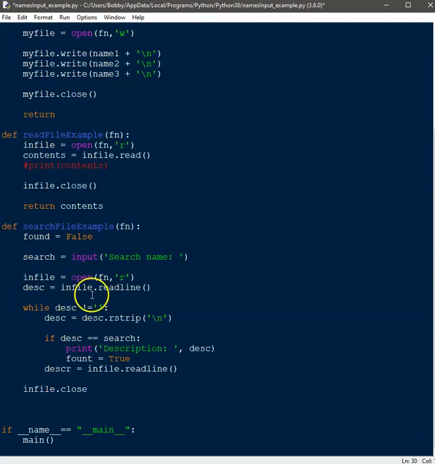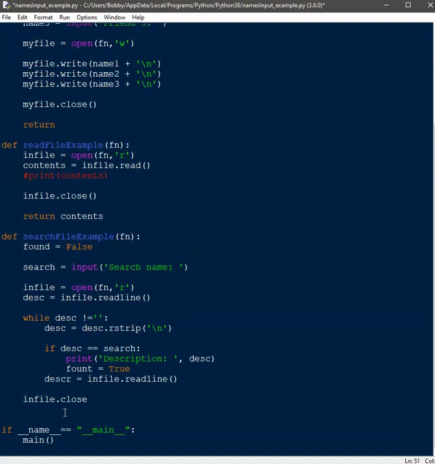Okay, so in file open. Can we look at this? Okay, looks good. Let me review this real quick. So we take in our variable, we set the flag, we search the name. We're going to prompt for a search. They enter something. We open the file. We set the file description value.